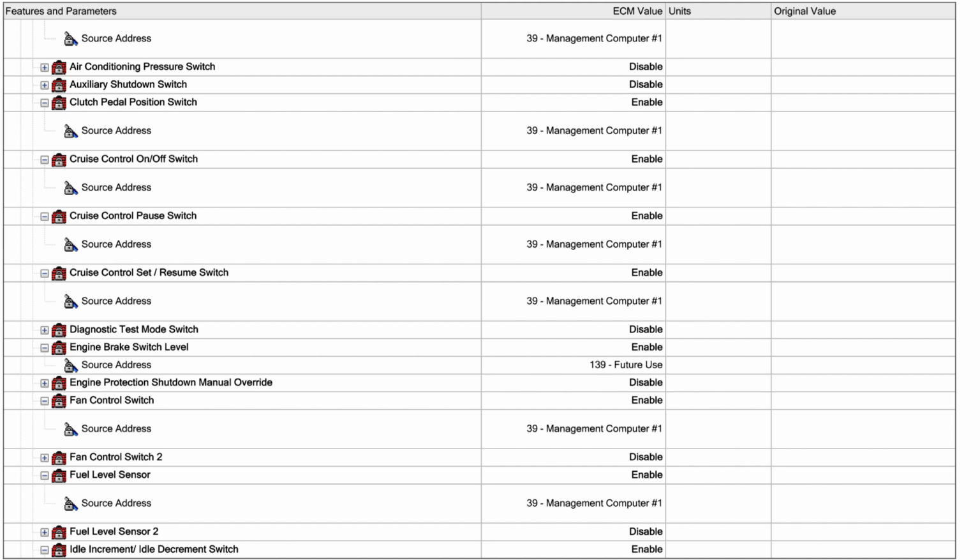There is a load of different source addresses. So when you click on that field, a drop down will come up and there's a list of them. And if you pick the wrong one, now you have active fault codes and that device no longer functions. A lot of times you'll see 2, 3, 4, or even 5 different source addresses for different devices. And you never know what truck's going to have what.